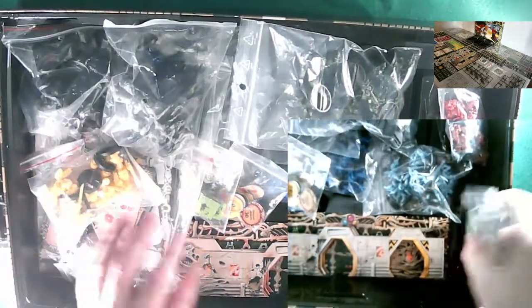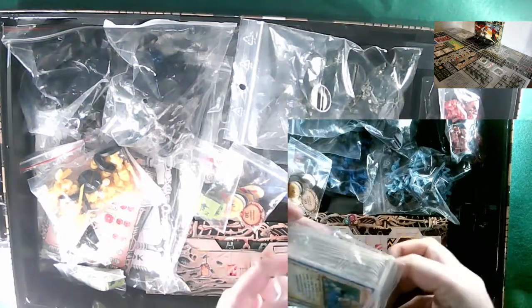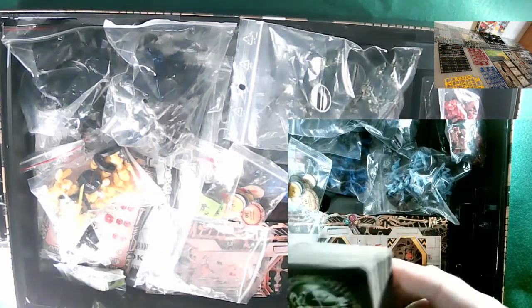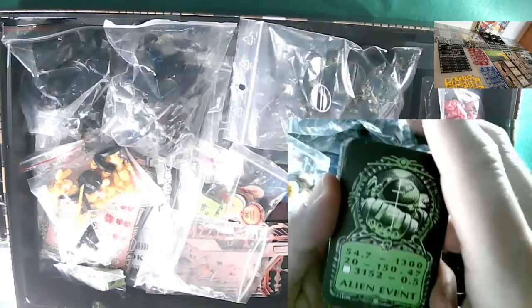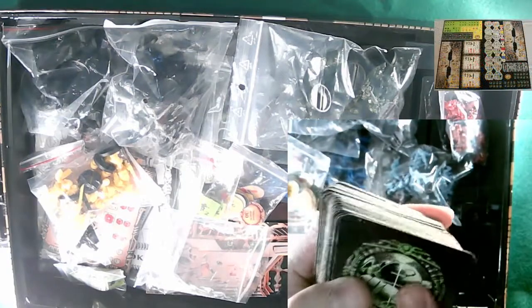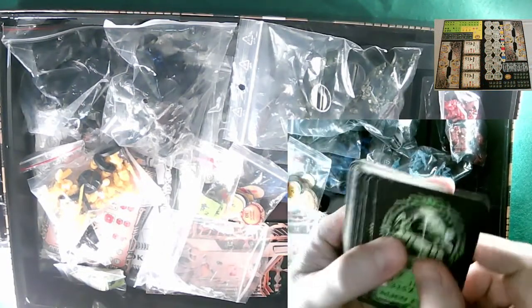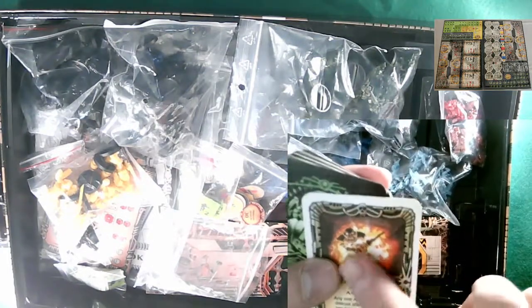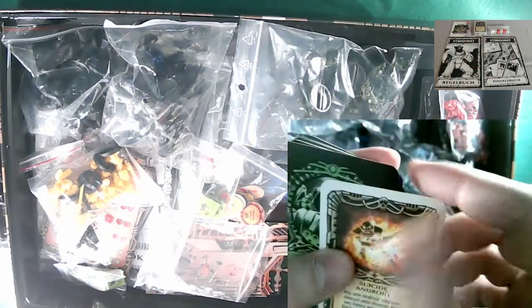Let's see, covered all that. But yeah, the cards. The cards are a little interesting because they're smaller than US game cards. So if you were trying to do custom cards, it would probably cost you a lot to make them exactly this size. They're just a little bit smaller. But they've got kind of a matte, almost textured surface on one side. Flip it over and it's got this nice, smooth, almost glossy surface, like a new set of bicycle cards.